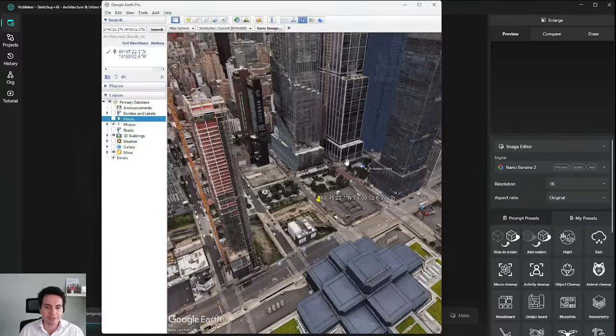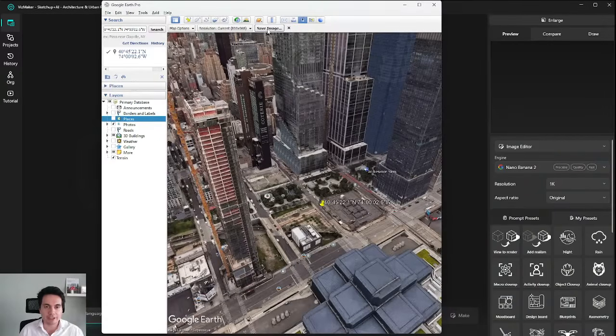Okay, so once we have everything set, I'm going to just click on Save Image. Right now, I'm aiming for a semi-aerial shot. Later on, we're going to be creating different types of shots, from a POV shot or a right angle, left angle, and so on and so forth.